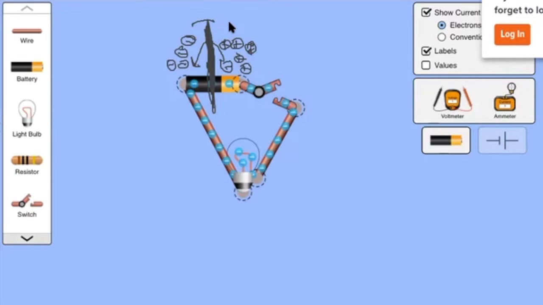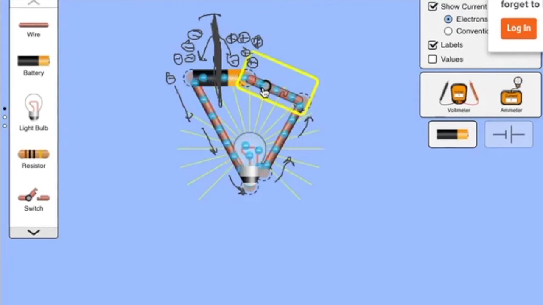So take a negative charge over here, for example. It is repelled by all the negative charges surrounding it. And so it's going to run down this wire into the light bulb, and then it'll run up through the light bulb, and then it'll run down this wire and to the switch. And then when we close the switch, it'll be able to go all the way to these positive charges, which will be attracting it. So we can see in the simulation, these little blue balls are running through the circuit. And when they run through the light bulb, that's what makes it light up.